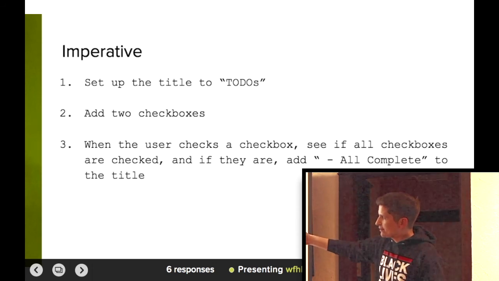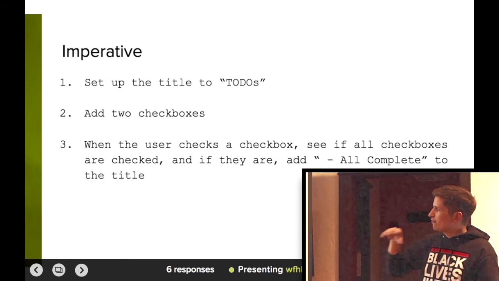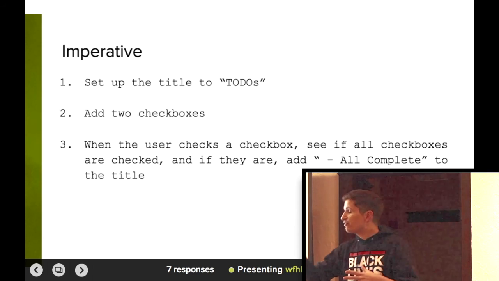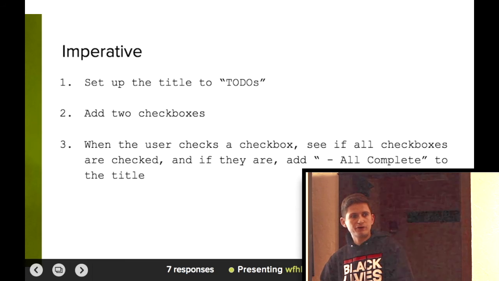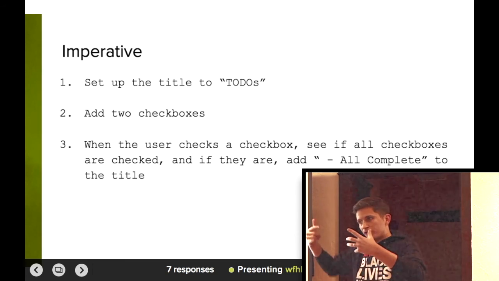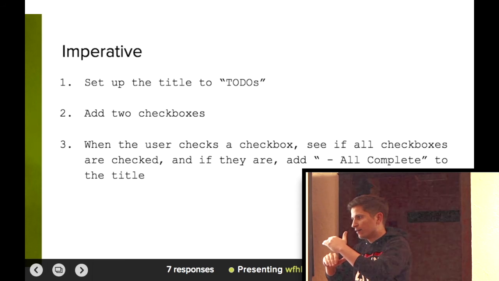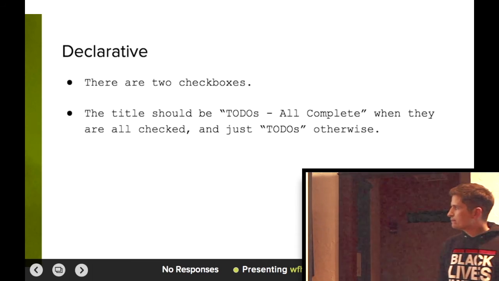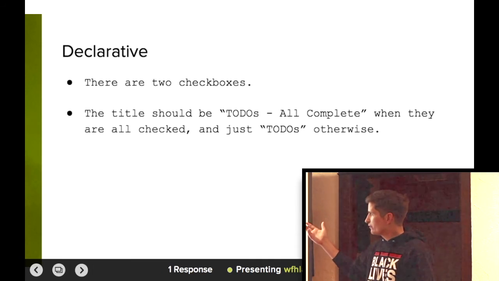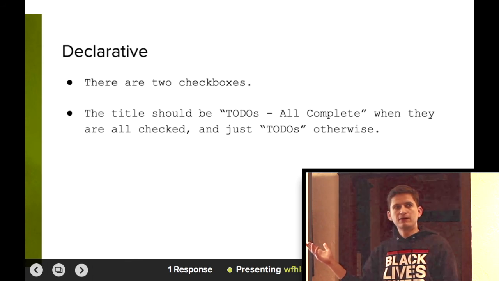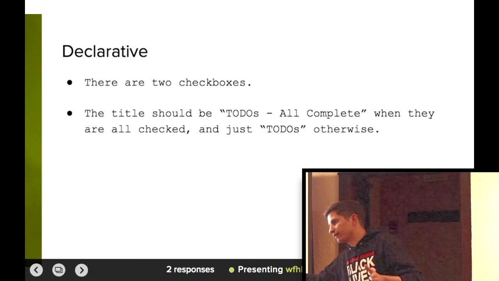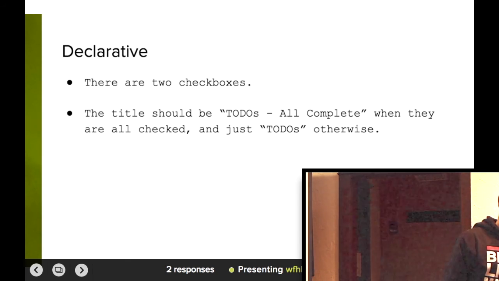This code, especially, let's just look at step 3. Step 3 is when the user checks a checkbox, then at that point, see if they're all checked. And then after that, if they were all checked, do this third operation, which as your code is doing other things at the same time, that time scale interacts and gets super complex. In the declarative example, this second thing that controls the title doesn't have any time associated with it, except the current time. If the checkboxes are currently checked, that's what the title is. There's no like, do this, then this, then this. Making sense?